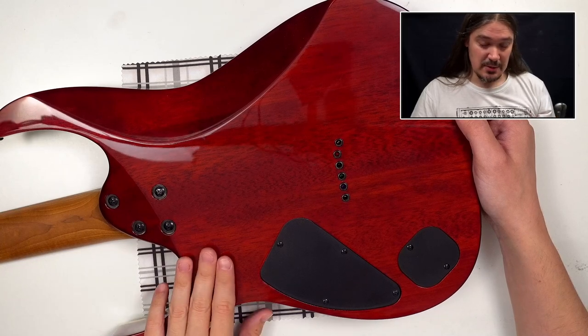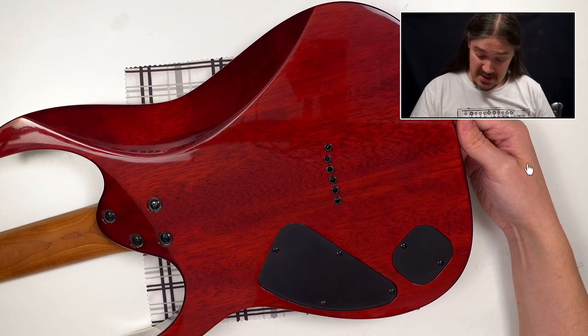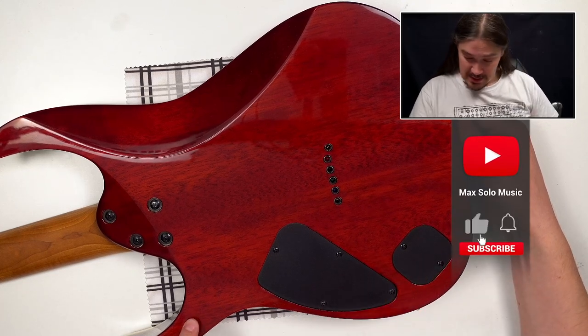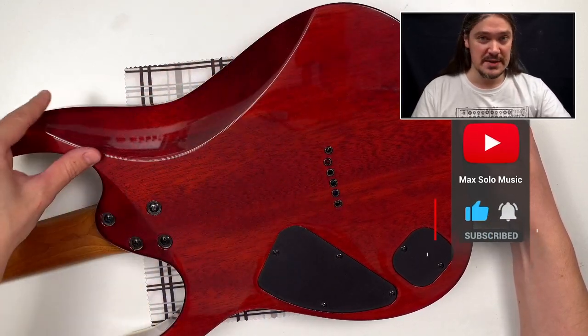Alright, let's go through the specs real quick. The body of this guitar is made of nyatoh. And here's what it looks like up close. Apparently this is a four-piece body, I can see one, two, three and four pieces here.